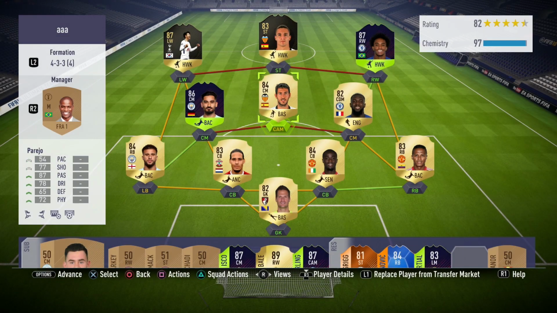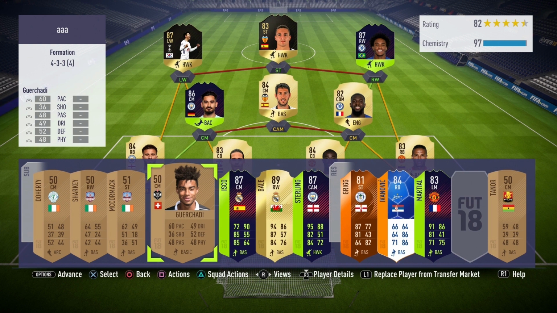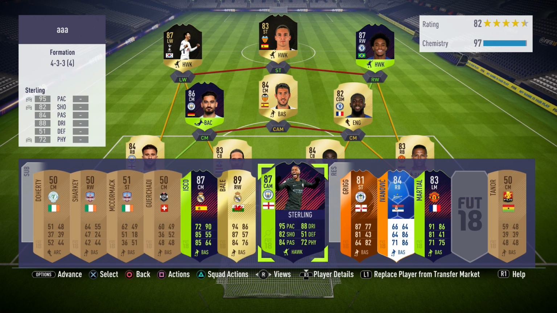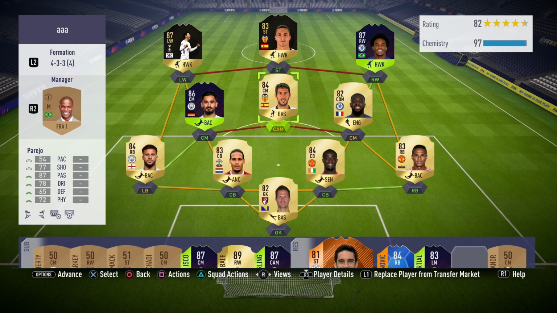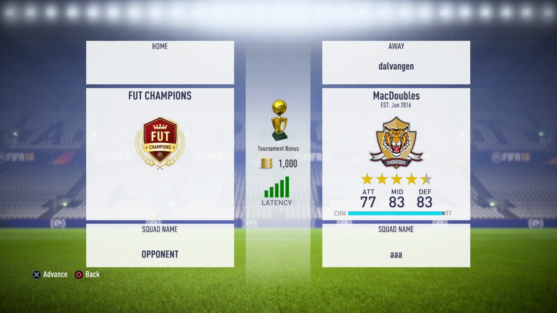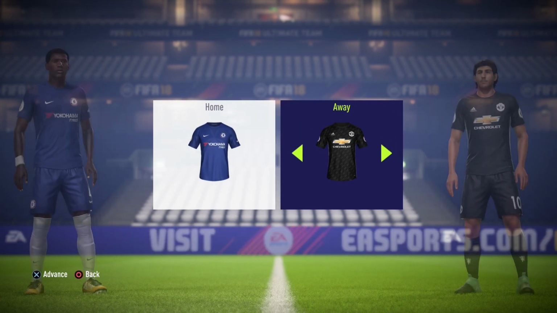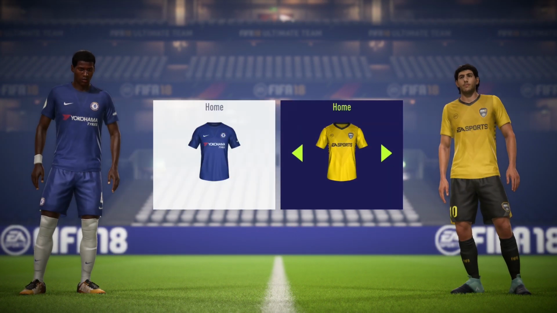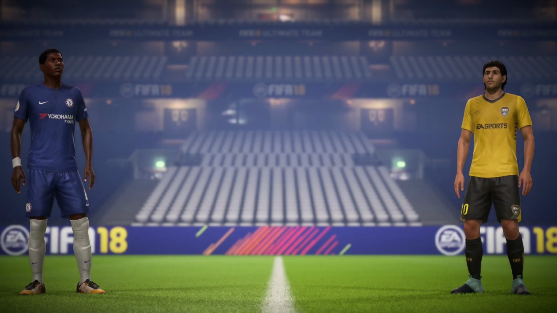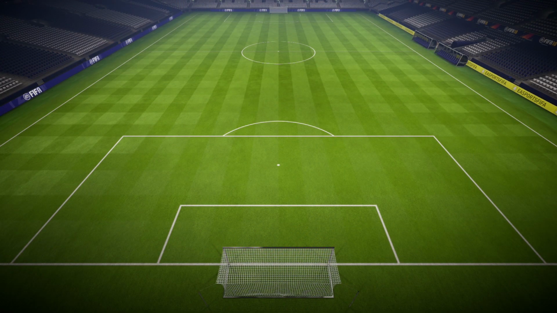I'm going to sub out Parejo and put in probably Sterling, yeah, probably Sterling actually. And then we're going to change the formation. I'll talk about that in game. Let's just get into this. I put a Hawk chemistry style on him just to get him a bit more finishing, a bit more physical, because his stamina is actually pretty low, which might be the downside for this. Now this guy has the new kit, which means he actually plays the game, which is a big surprise.